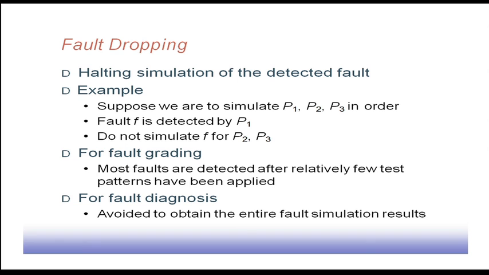So if we know that patterns P1, P10 and P15 have failed, and if we know all the faults that could be detected by P1, P10 and P15, then we may try to find out what is common between all these faults, and depending upon that we can try to get some confidence about the location of the fault. So fault dropping is good for fault simulation, but when we are looking for diagnosis type of application, this fault dropping is avoided.